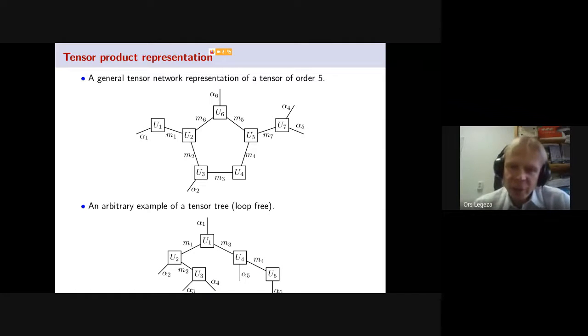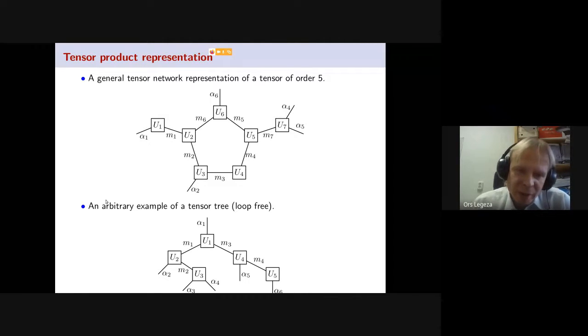And in a little bit more general way than the MPS, as we heard from the talk of Libor, the idea is that we can factorize any higher order tensor. That means that a tensor with a lot of legs is a product of tensors with lower orders. So in the present case, at the top, we see that there are 5 outer legs, alpha 1, alpha 2, alpha 4, alpha 5, and alpha 6. So this is a tensor with 5 legs, and that is factorized as a product of tensors. Each box represents a tensor. And the alphas are the so-called physical legs, and then the virtual indices, which are just in the middle, are also legs of the tensors.